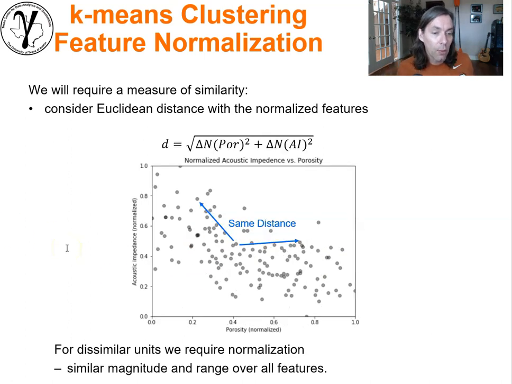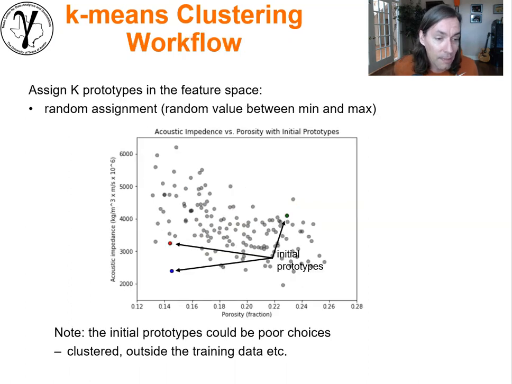Now, we go ahead and we standardize our data set. And if you look at it right now, we've done not standardization, let's just do normalization. So we're forcing the minimum to be 0 and the maximum value to be 1, from 0 to 1 on both of our features. Now, in all directions, we have the same distance. If you've gone the same offset and you scan around, it's going to be the same distance. And so that's a pretty nice way to work. Now, once again, we could have employed some type of weighting. We could have said acoustic impedance difference is more important than porosity difference, or vice versa. Okay, so we've done our normalization.